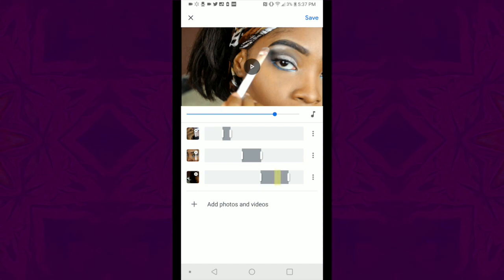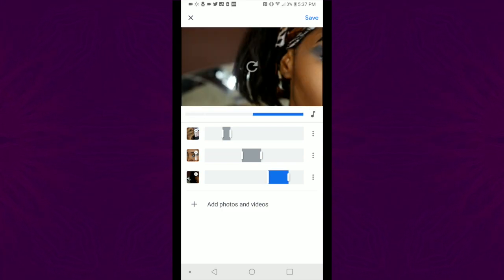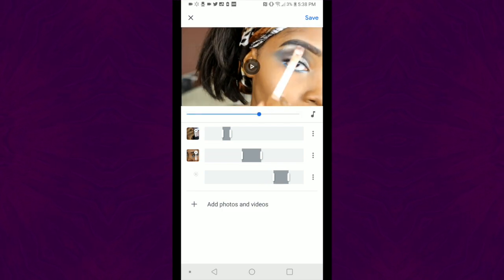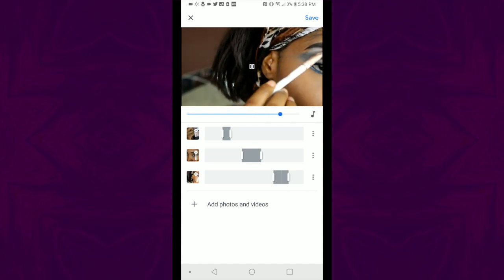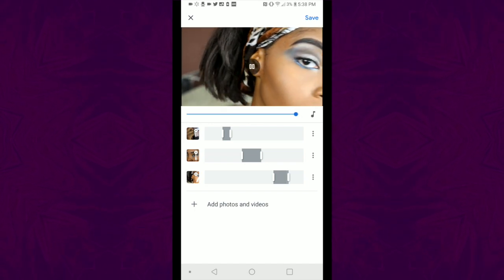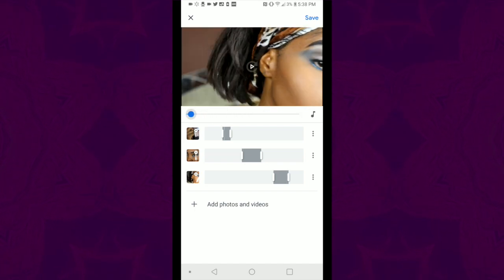There's also a white line that just plays along with your clip as it's going. When you pause it, that white line shows up to let you know where you've paused it. You can see that on the very last video in the middle of my gray bars. You can see that white line is very thin, so I hope you can see it. What I'm going to do is take the cursor at the beginning and drag it to where it was, and play and see how that looks. That's good for me. So I'm going to play from the beginning.